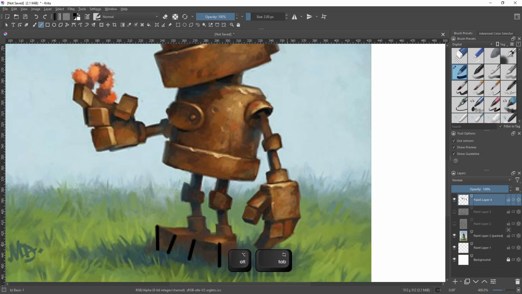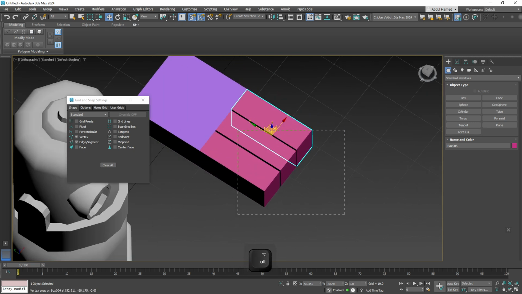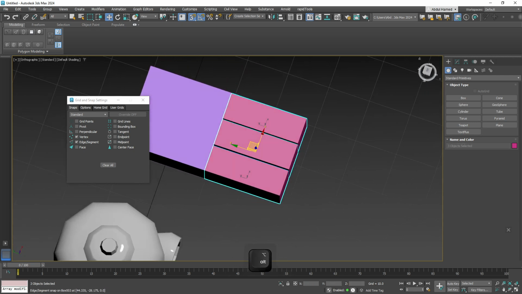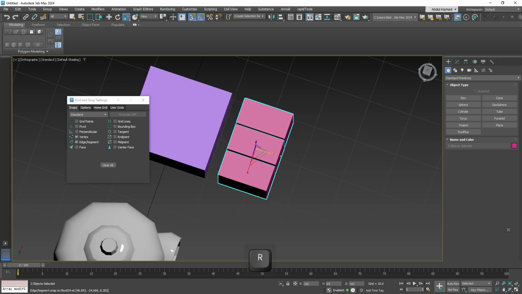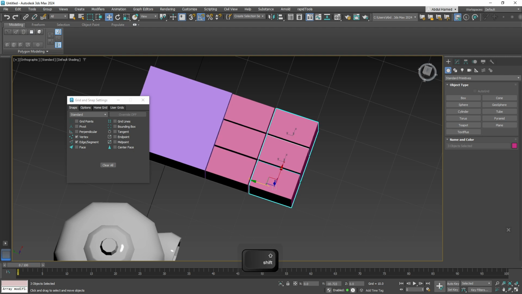Let's take a look, and so let's make those another separate box. So let's make those a bit shorter, and then move it down. And then we press shift and create.